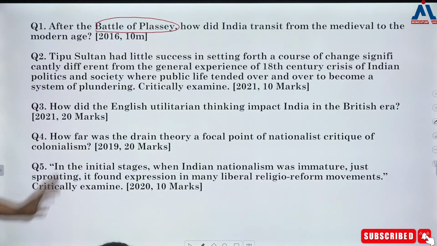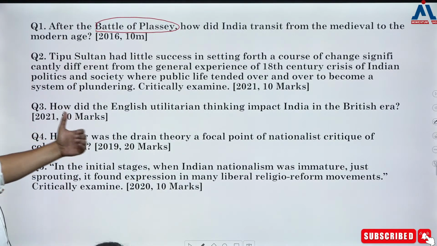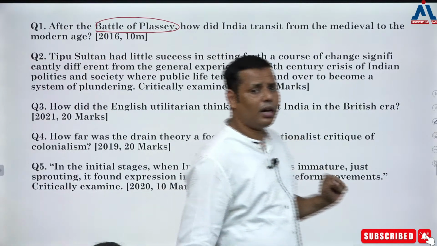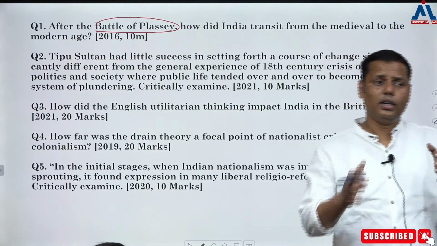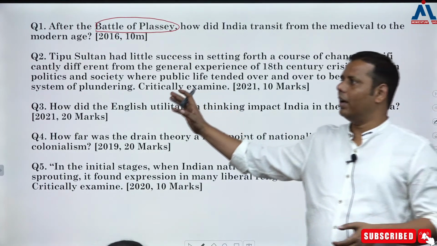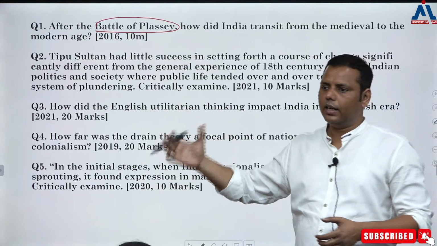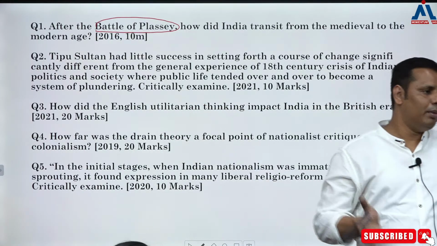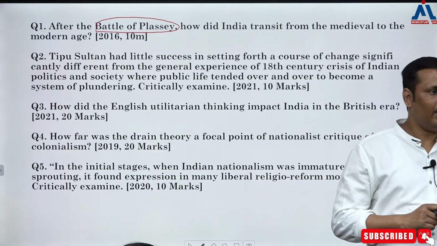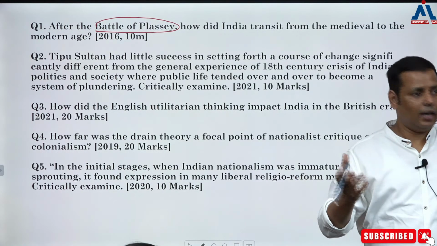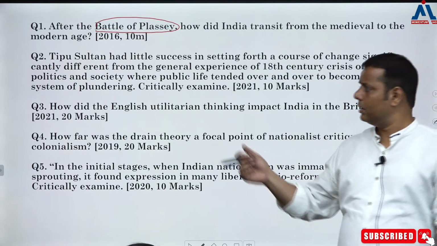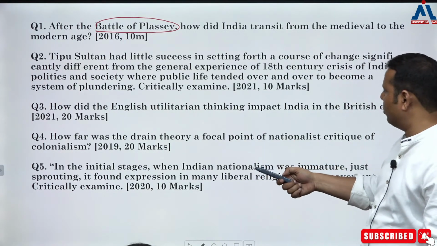Next, how did the English utilitarian thinking impact India in British rule? This seems to be a very simple question, but until you understand what this utilitarian ideology is, you cannot talk only about one sort of thing. I think utilitarians had impact over various dimensions of the British administration and Indian system. It may be education, it may be the land revenue policies, it may be the administration in India and many other dimensions you are supposed to discuss.